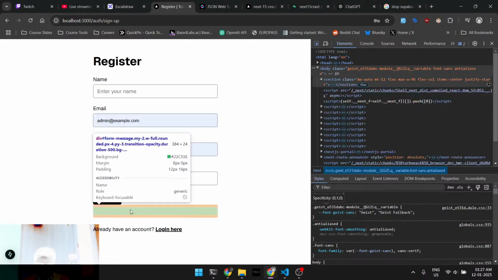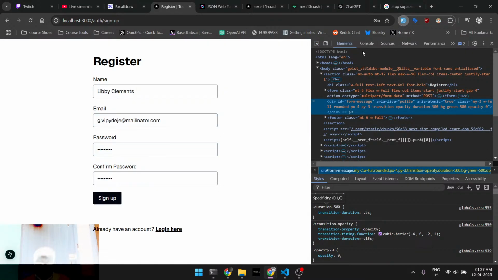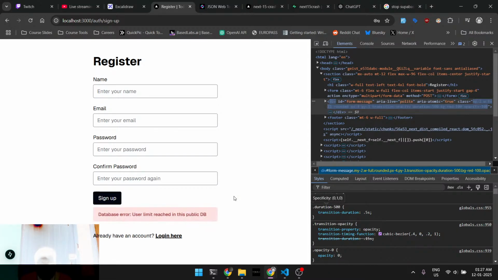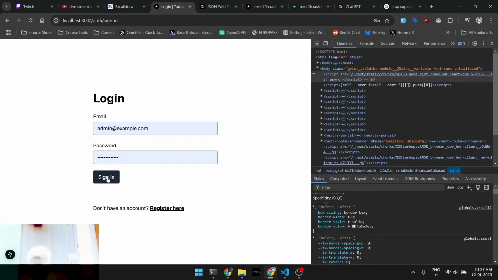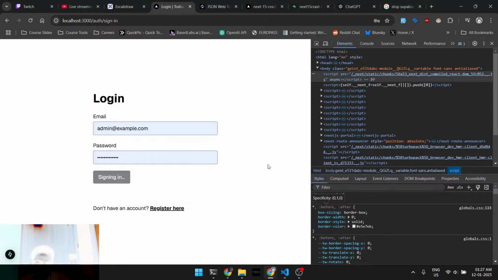Let's check this out. It's not here. Okay, give it up. Let's see. I need that error message so that people understand what is happening. Cool. So now it's here. That's good. Now if I try to log in, I can actually log in. There's no issue there. So let's go there. Try to log in.